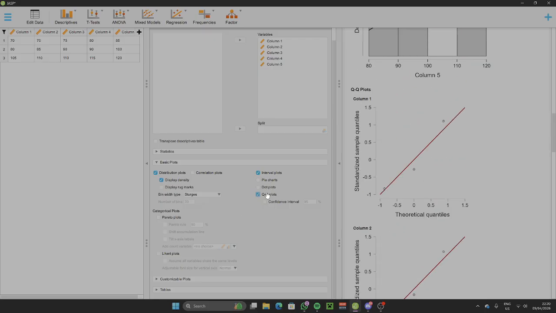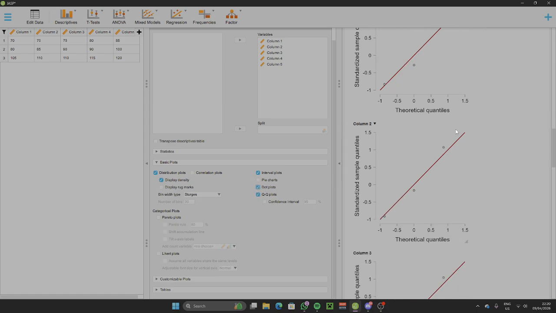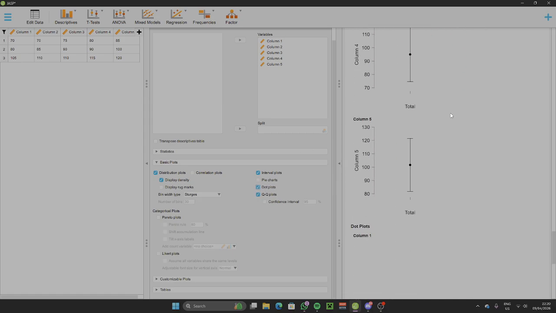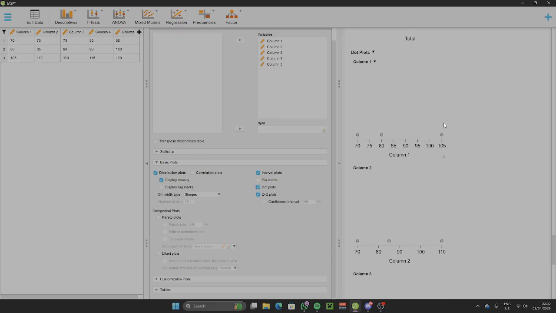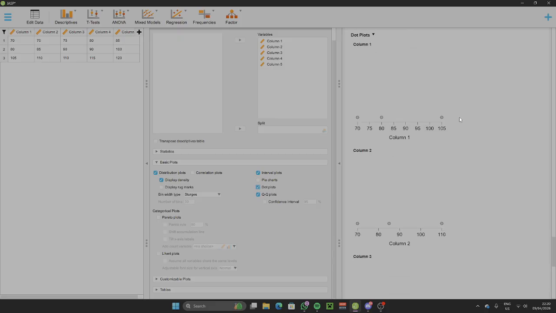And now for the last, the dot plots. Okay, so I will turn on the dot plots. The dot plot displays each data point as a dot. Each dot represents a single value.